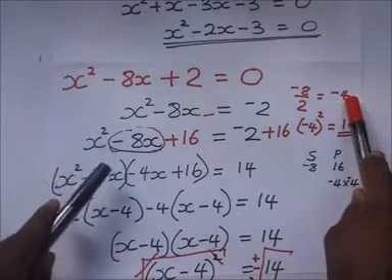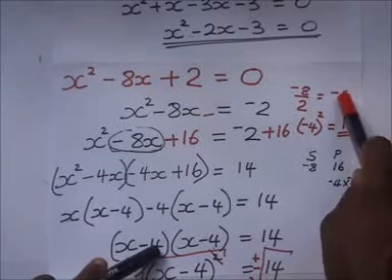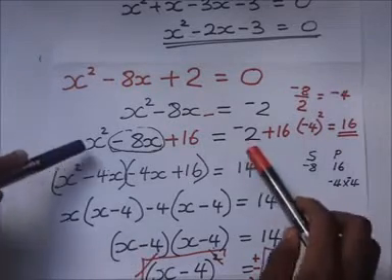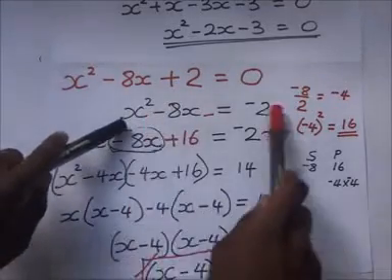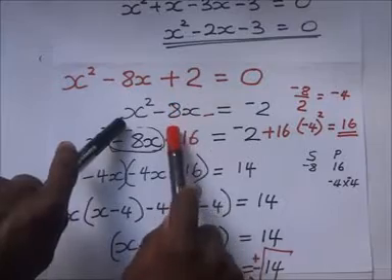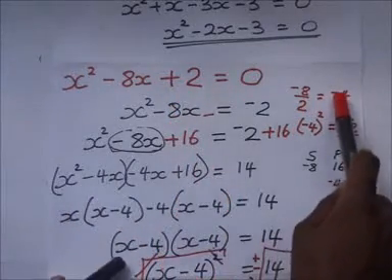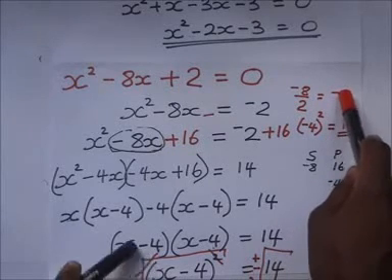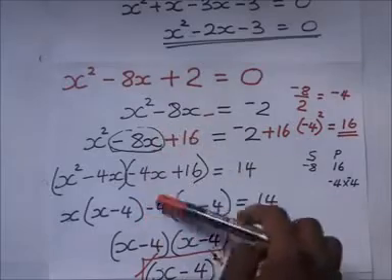you can simply come and say it is going to be x minus 4 squared. So it means we can avoid this step by simply saying that after this step, we can say it's going to become negative 8 divided by 2. The answer we get is negative 4. So we come here and say x minus that number 4 squared is equal to 14. And we avoid these steps.